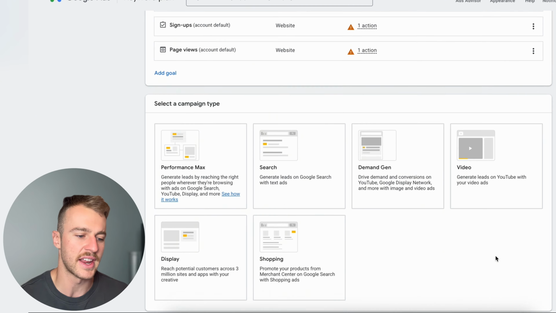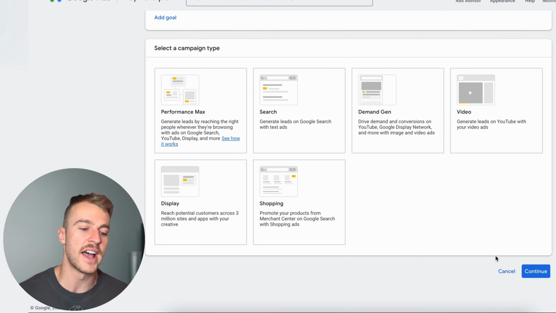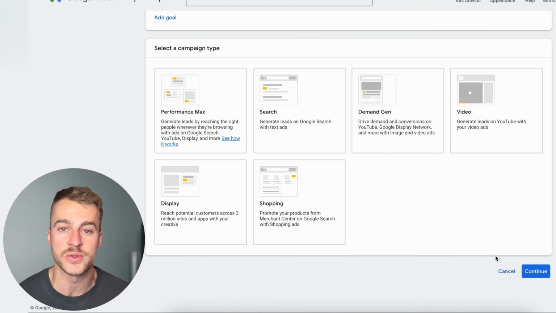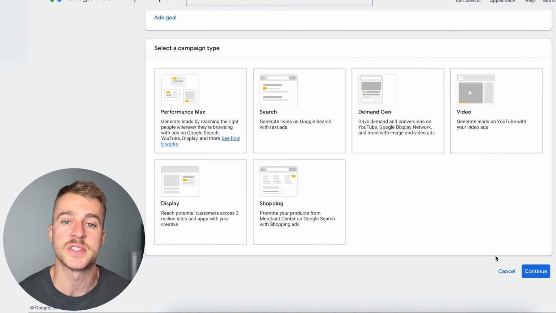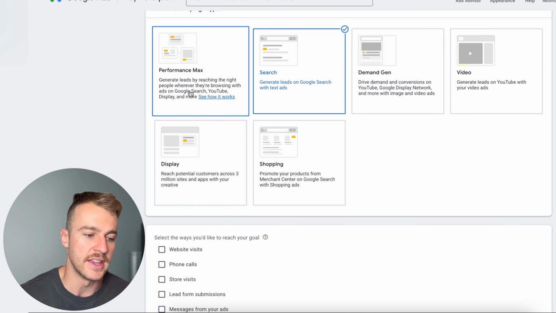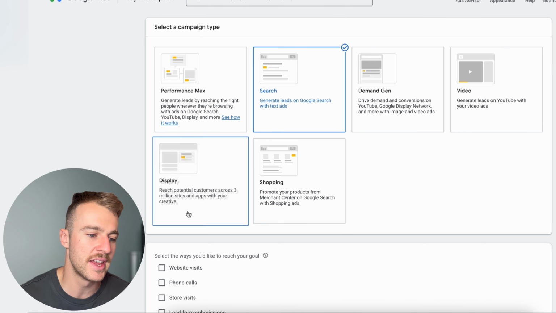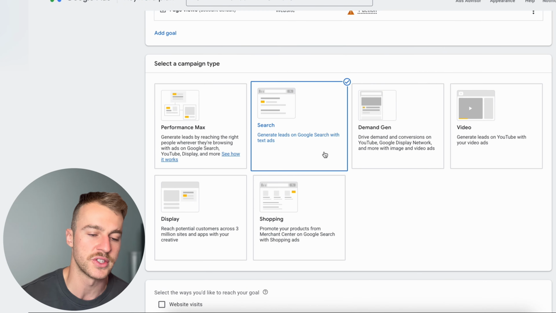Now let's go down to selecting a campaign type. The campaign type that is best is search, right? It's our ads showing up when people search on Google search for mechanics near me, auto repair shops near me. Our ad will pop up when somebody types up that. Right, this is exactly what we want. Everything else here is not good. Okay, they're all bad. Performance Max is the only one that's semi all right, but even that's bad. So just go with search, it's where you'll make all your money.